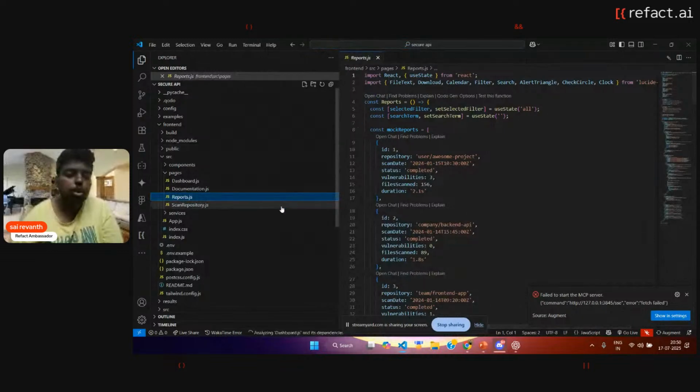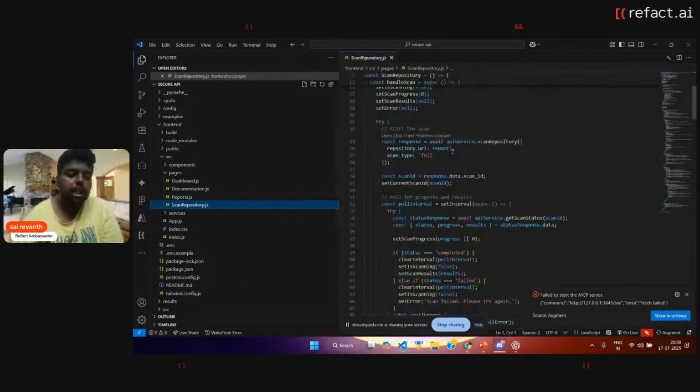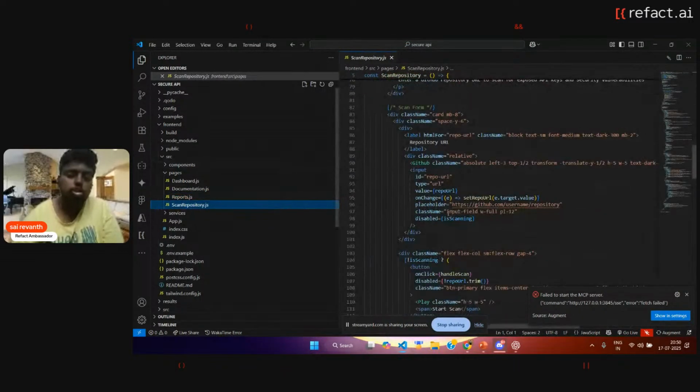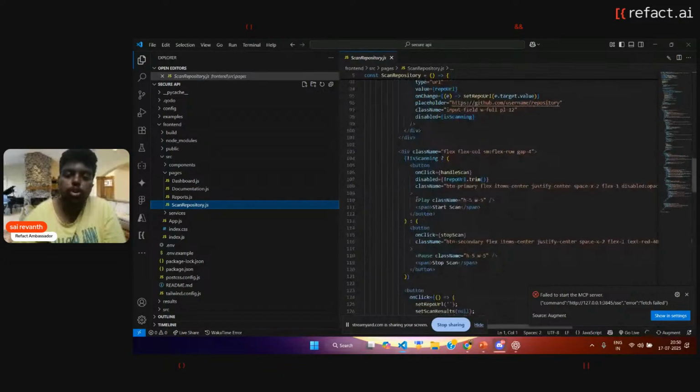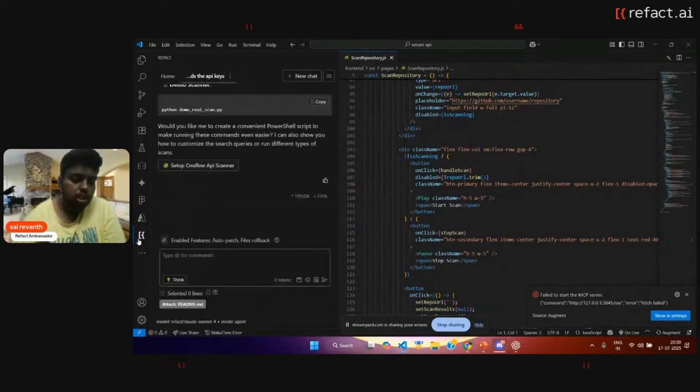We also have a scanned repository page which scans the entire repos and shows the usernames of the repos. Let's ask Refact to refactor. I'm asking it to combine the front end and back end, merge them together, and run.